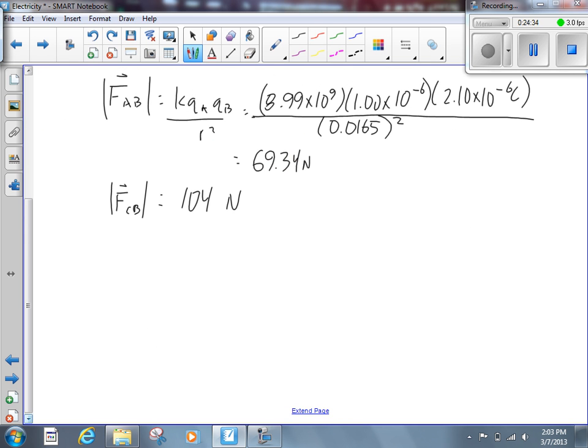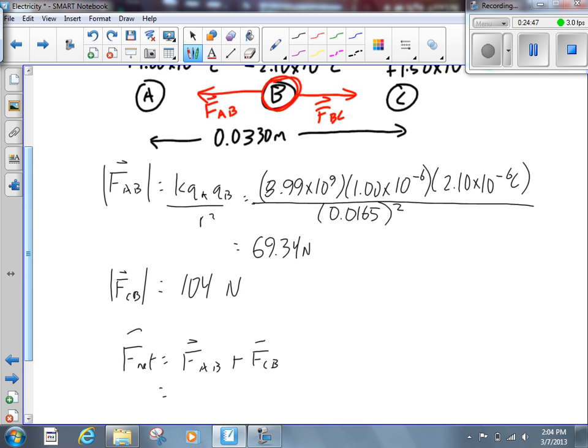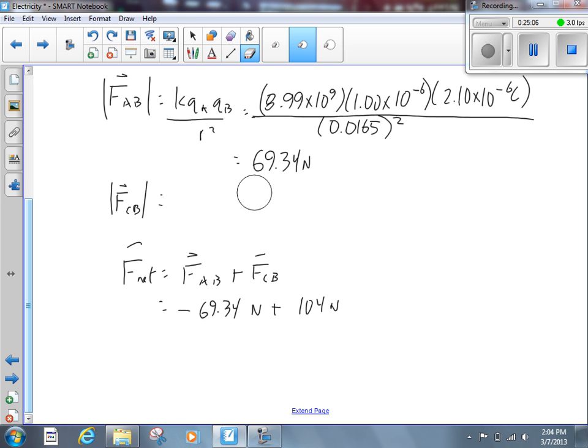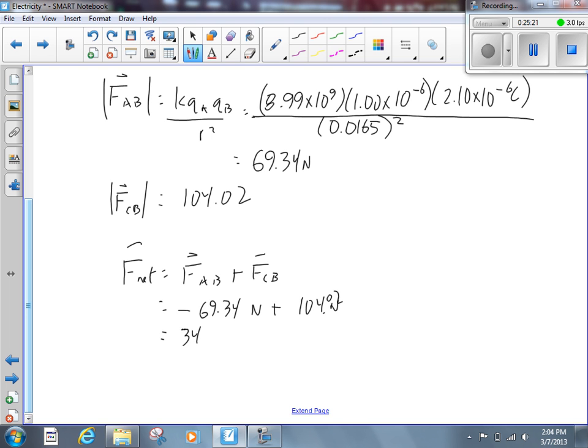When we go to combine them, we're going to say F net is equal to the sum of the forces, FAB plus FCB. It's not hard at this point. We just have to recognize that FAB is which direction? It's negative. So we're going to say negative 69.34 to the left plus positive roughly 104 newtons. Is that what it works out to be? Yeah, pretty sure it's 104 point something there. So when we add these up, what do we end up getting? Somewhere around 35? 34.68, or 34.7 newtons. So the net force is positive 34.7 newtons, which means it's going to be acting to the right. Make sense? Rob, just take a look at that on your calculator again to make sure you get the right thing.